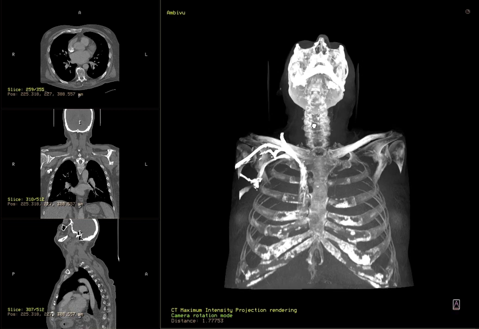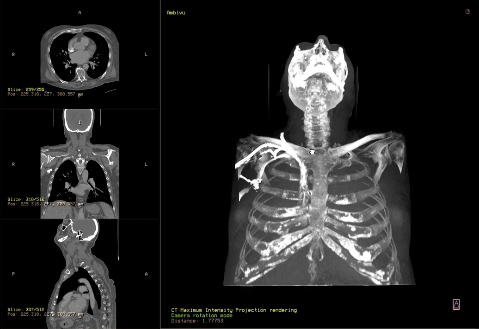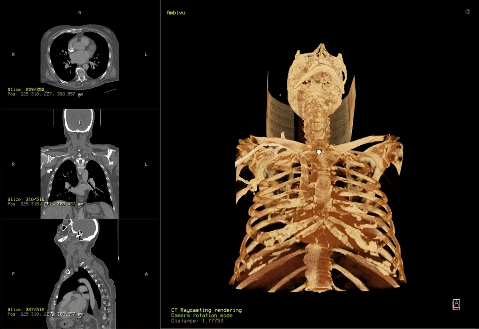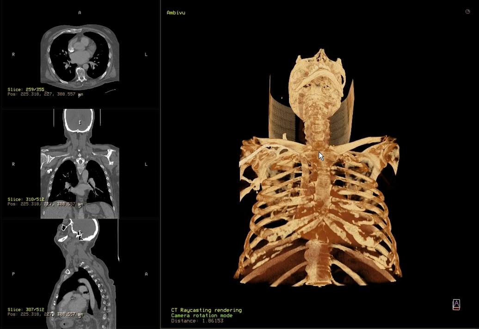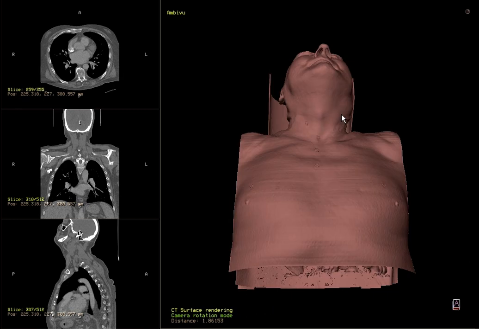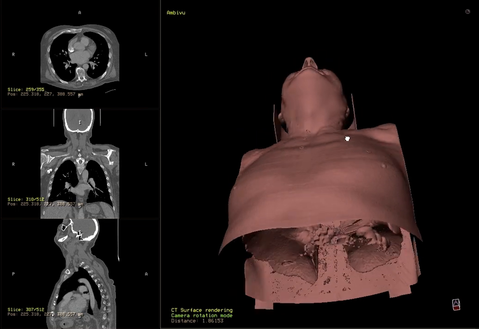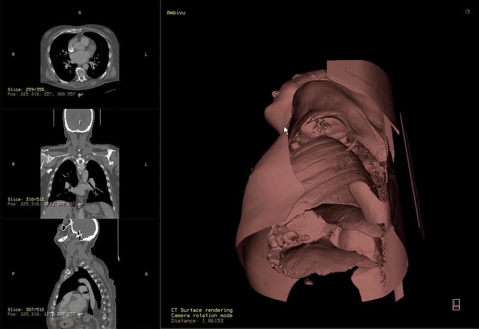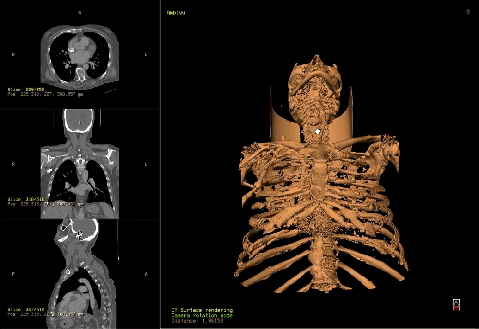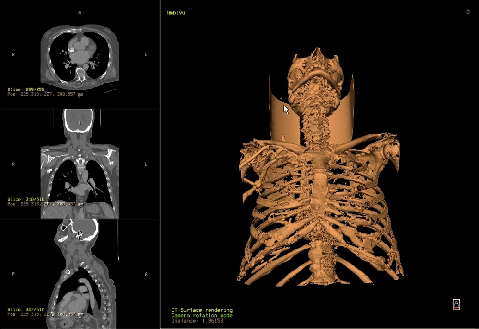The other modes supported are direct ray casting volume rendering, ray casting with lighting, isosurfaces, and orthogonal textured planes.